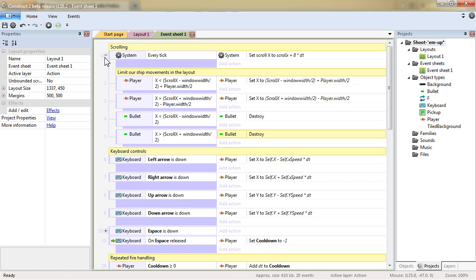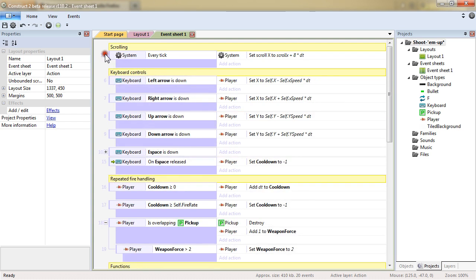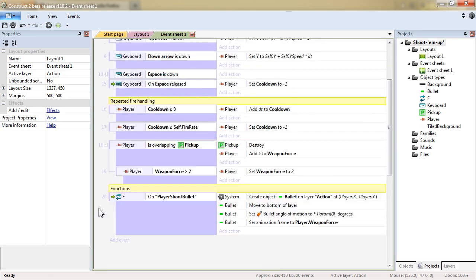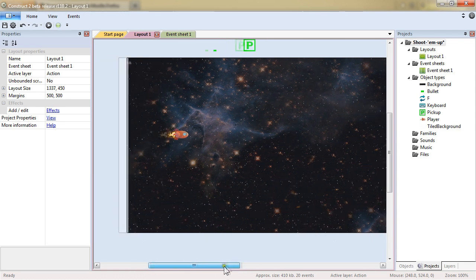So here it is, we have limited our movements and limited our bullets' movements in the layout. And now we will have to add enemies to our current project.